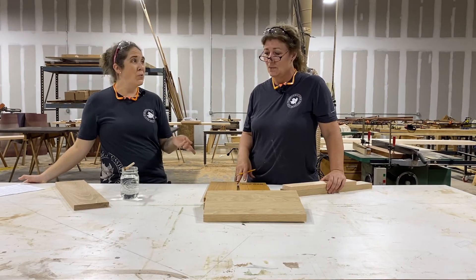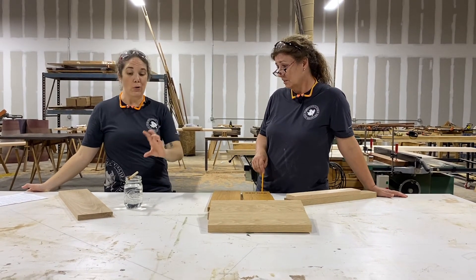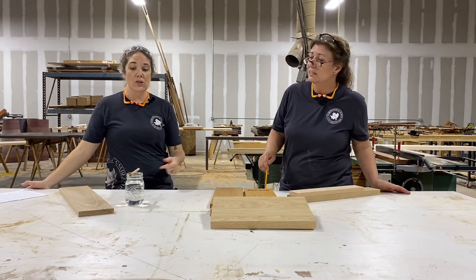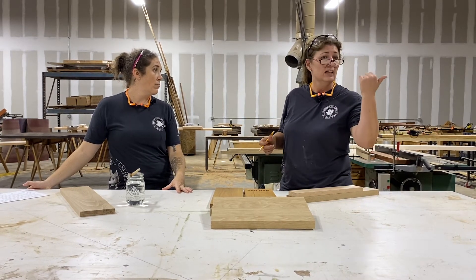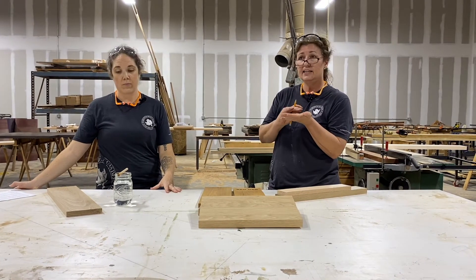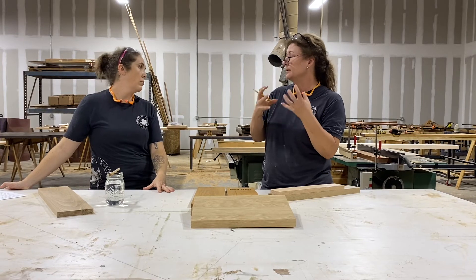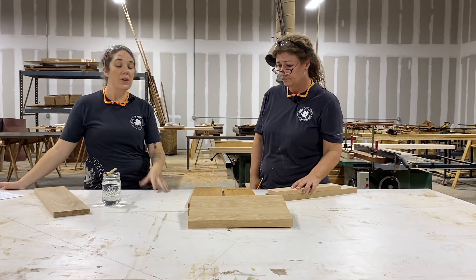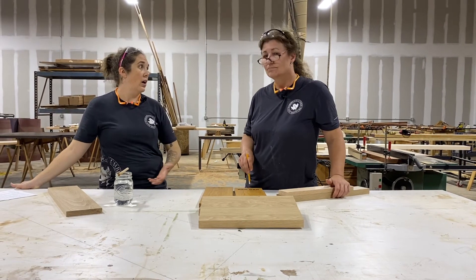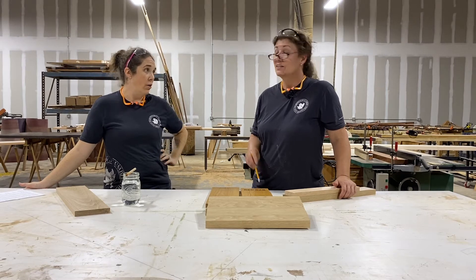As you mentioned, red oak takes stain beautifully, but you do have to keep an eye on those open ends. That's an excellent place to use a stain blocker — a blotch blocker. We carry the Aquatane blotch blocker, which is excellent for that. It's going to help even out those cells and even out the absorption of stain, essentially closing up those open reeds. On the flip side, white oak doesn't tear out or splinter as easily and is a little less likely to suck up all of that stain, but you can still get a great finished product.